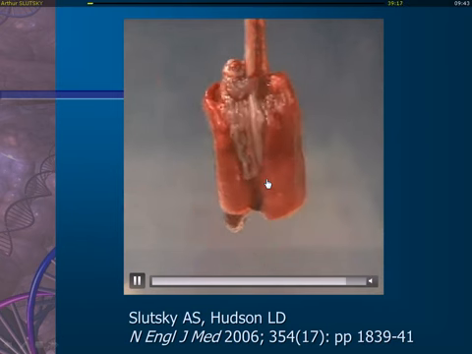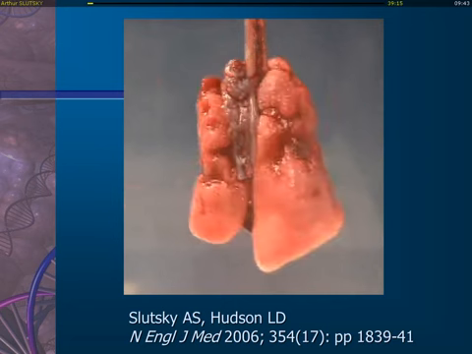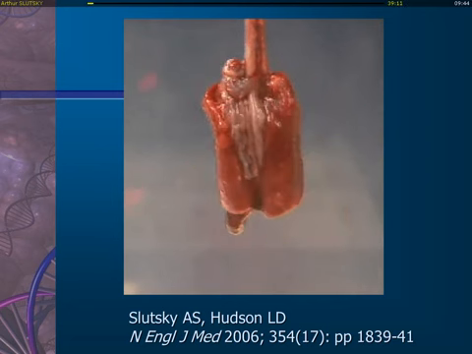So I showed this video because it shows a number of things that I think are important. First of all, when we talk about recruitment, this is what recruitment looks like. It's amplified here because this is an ex vivo lung. There's no chest wall, so when it collapses, it collapses completely. There are a number of points that are different from human lungs in the ICU or in the OR, but they're still very similar. Secondly, you can see recruitment takes time.